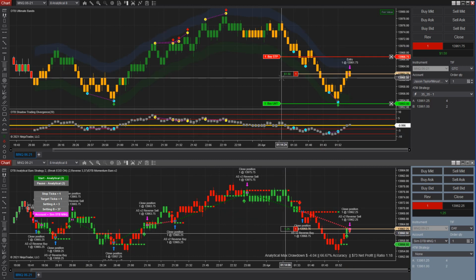So again, being a numbers probability game, we are just taking trades that would give us the best possible outcome, and it's just a great little scalping opportunity to do this.